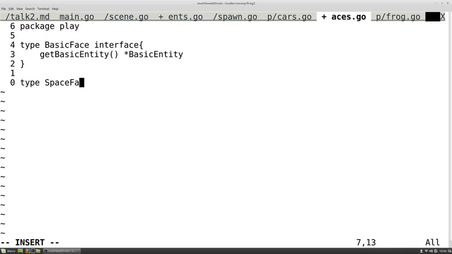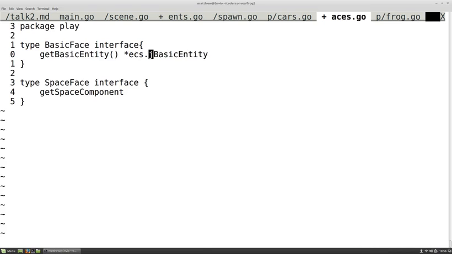Type space face interface, get space component. Oh, this should be ECS, of course. Returns a pointer to common dot space component.